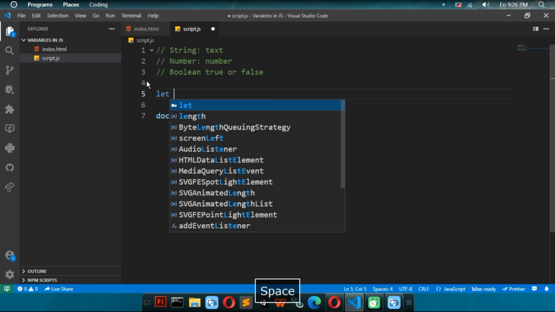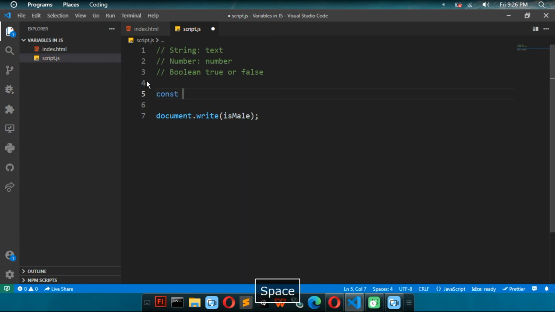So something we can do is variable declaration. So just use let, var, or const. Then we write the name of the variable and end it with a semicolon. We do this if we don't want to assign the value of the variable now, but we want to do it sometime later, or if we don't know what it's going to be.